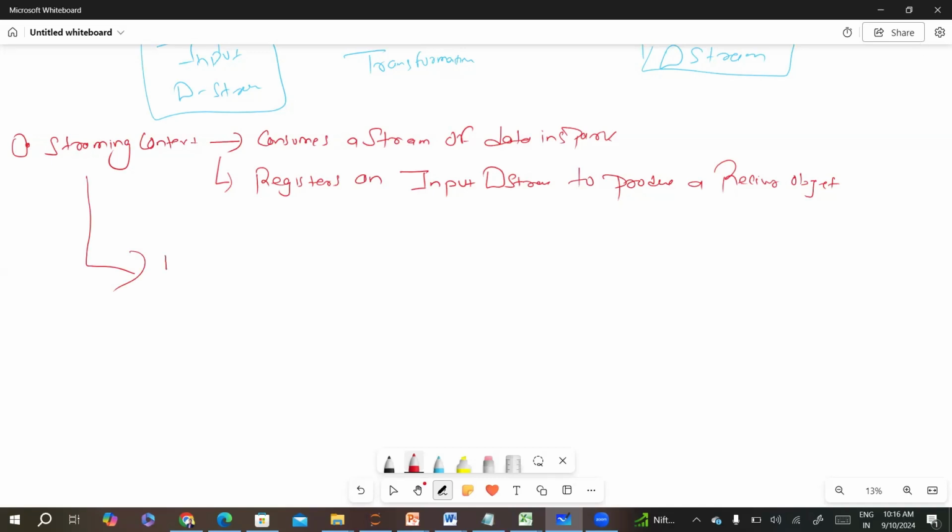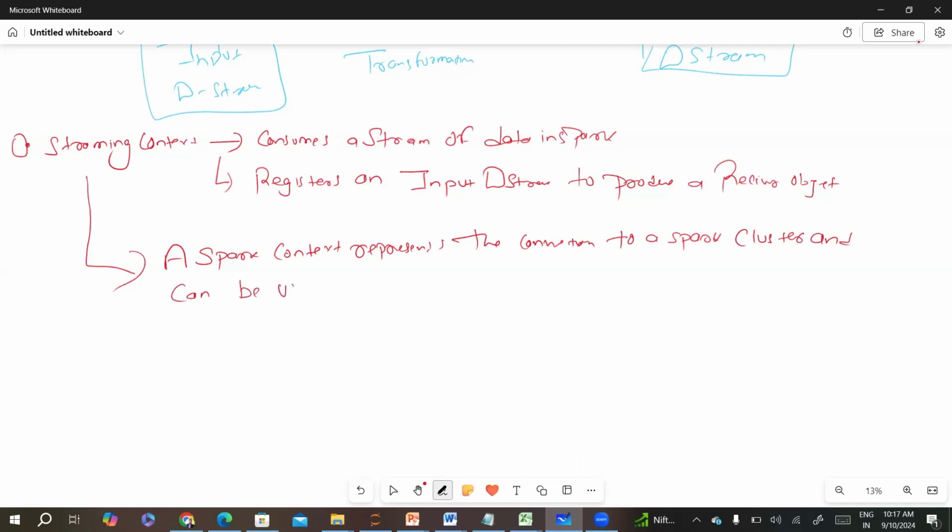So this actually allows us to create RDD, broadcast variables, accumulator variables, whatever you want to create.